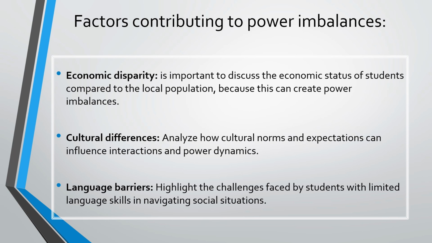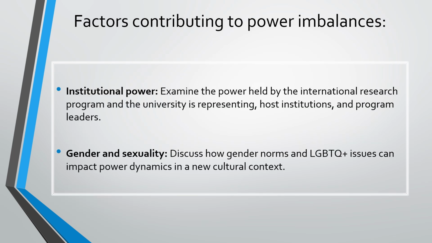Cultural differences. We need to analyze how cultural norms and expectations can influence interactions and power dynamics. Language barriers. We need to highlight the challenges faced by students with limited language skills in navigating social situations in the country we are visiting. Institutional power. We need to examine the power held by the international research program and the universities representing the host institutions and program leaders. In relation to gender and sexuality, we need to discuss how gender norms and LGBTQ plus issues can impact power dynamics in a new cultural context.